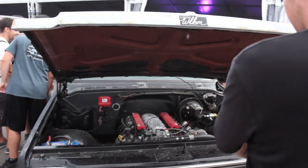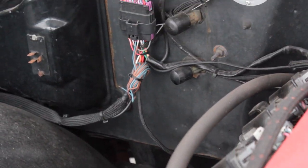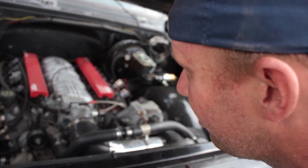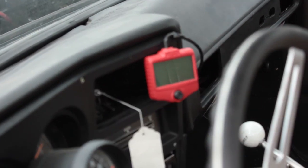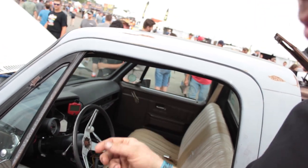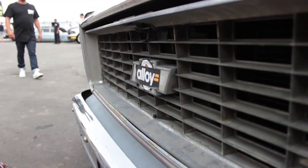We're putting the 5.3 in that Mercedes. This is a 6.2 all aluminum block, but I really like that Atomic EFI that MSD makes, because there's not a whole lot to it at all. Everything's labeled, plug it in. I'm sure it comes as a kit, and then just a little controller on the dash that you're looking at. You can even hide that in the dash nicely with a toggle switch, and then you can control all your fuel settings and everything from there. So that might even be way better than getting a harness built. I haven't ordered the harness yet, so I gotta look into that.